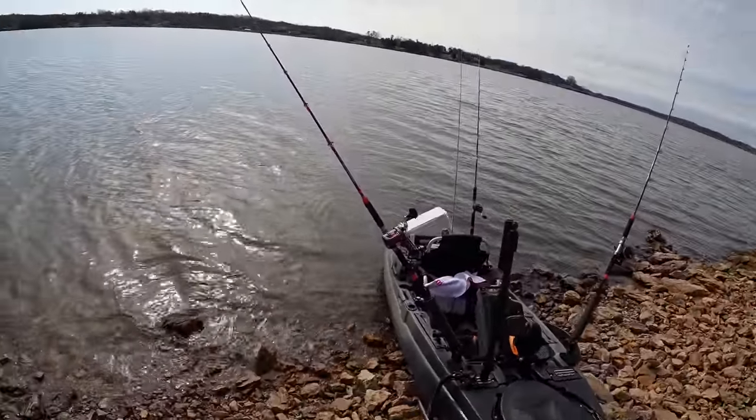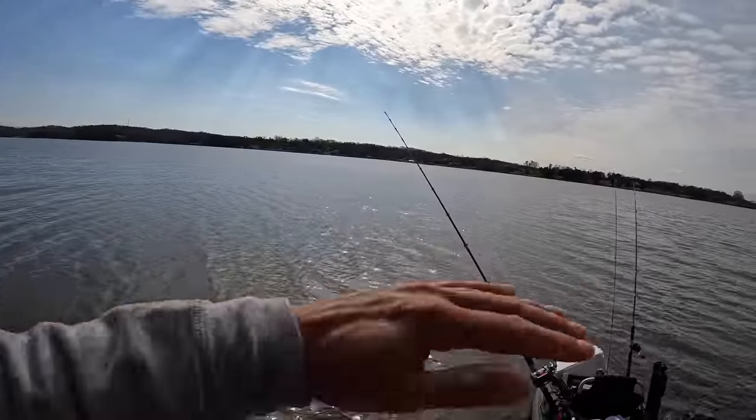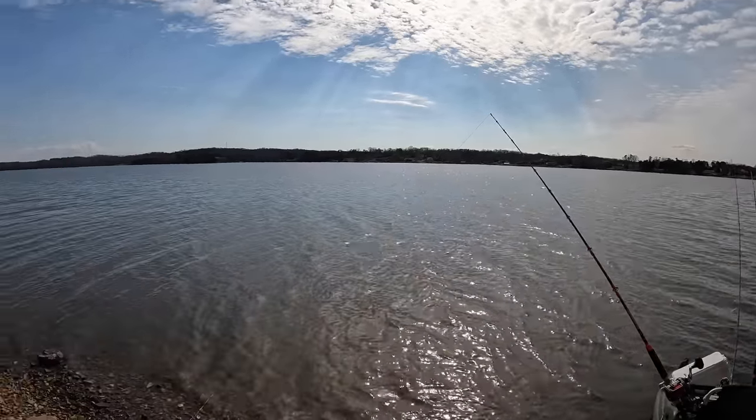I've just got these baits out here. It's a deep flat — about 40-ish feet out there. It comes off the shore kind of steep, has a big flat, a pretty long flat, and then goes out to the main channel where it drops off to 70-plus feet. It's a sunny day out here in the 50s, a comfortable day. I thought some of these fish might be working up here on this deep flat. There's a lot of bait out on that flat. I've got skipjack — that's all I got today — a head piece, chunks, and a tail piece all out there right now.